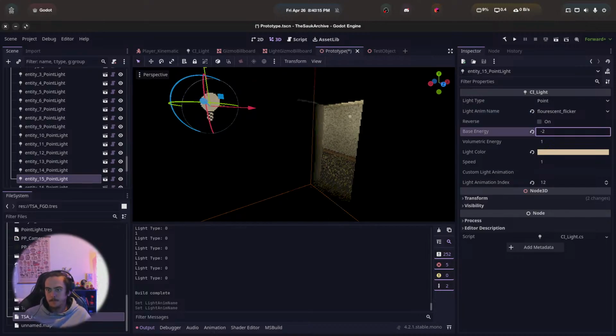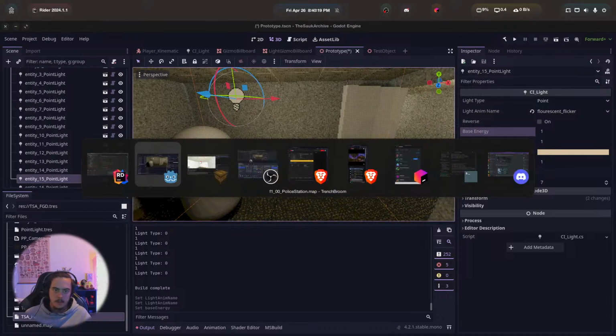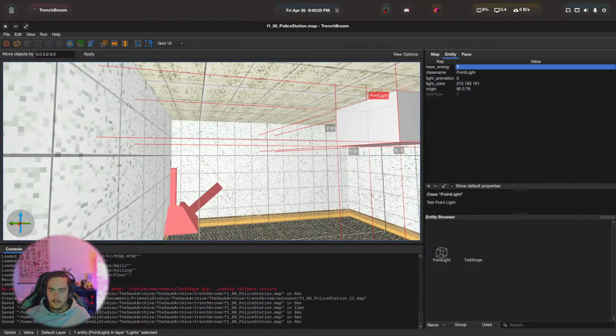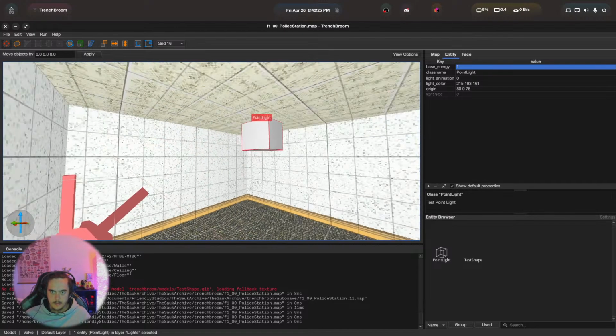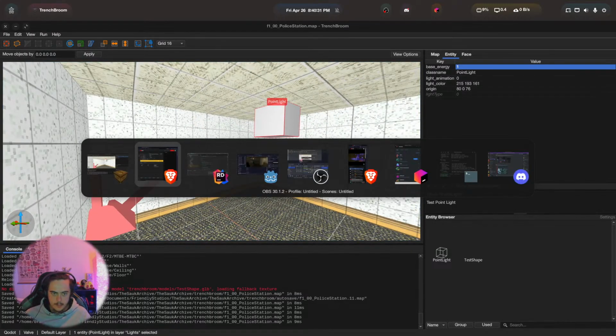Yeah. So it did work. Awesome. Let's go back here and set this back to 1. I wish I could rename this object. Ooh, I don't think there's a way to do that. Alright. Let's go back.